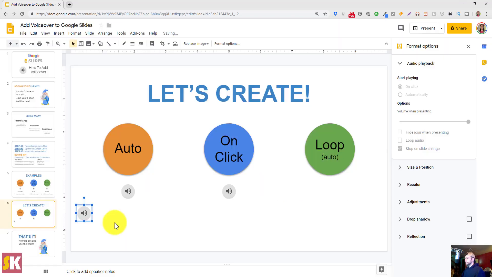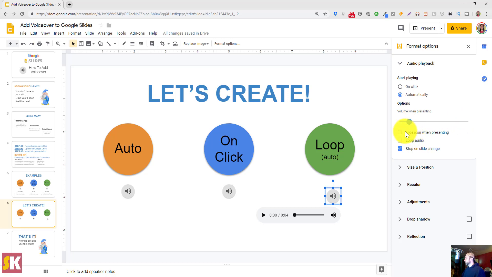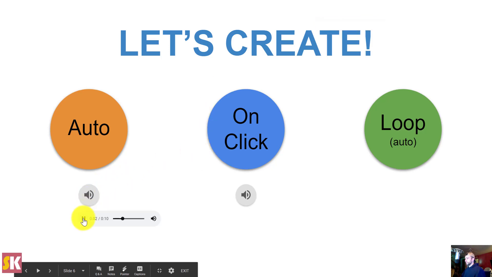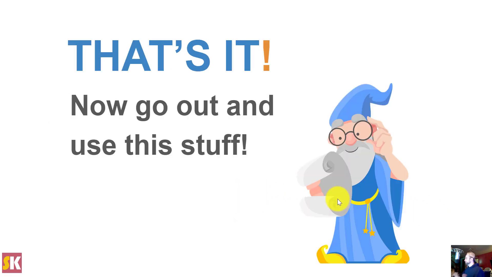I'll go to Insert > Audio again and click on voiceover 4, then drag it over. I want this one to start playing automatically. I'll turn the volume down to about 14 since it was recorded a bit loud. I'll also choose to hide the icon when presenting — I'll click that to show you what it looks like. I want this one to loop, so even though it's a four-second clip it will keep repeating. I also want it to not stop on a slide change, so it continues playing throughout the rest of the presentation. Testing it out: the auto voiceover plays, the beatbox loop continues, and the hidden icon is no longer visible — very handy.